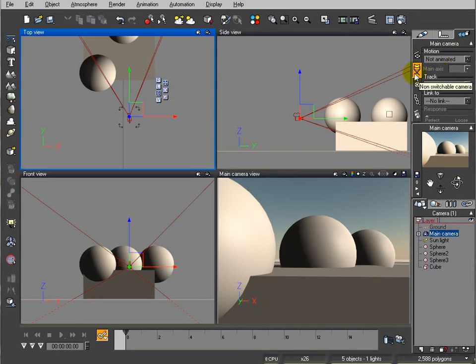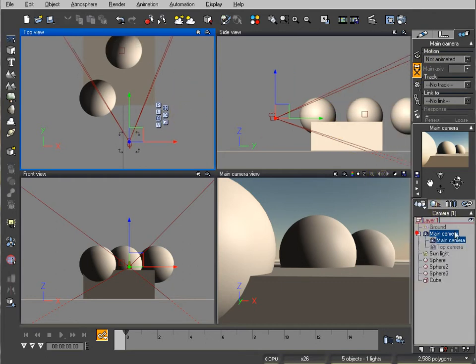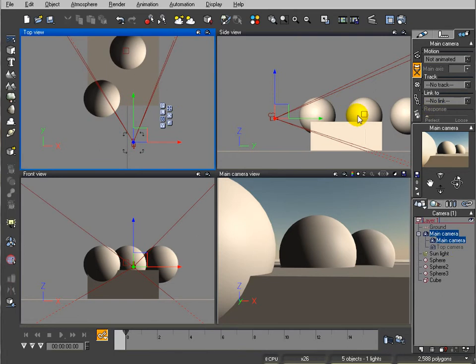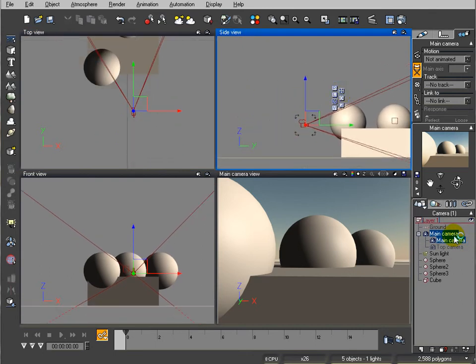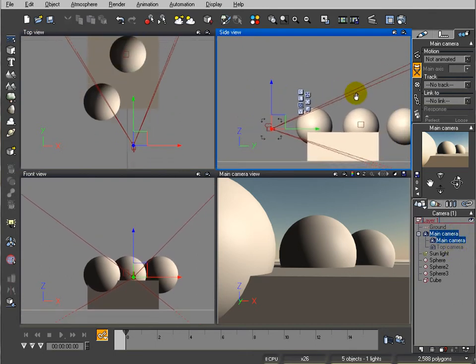Okay, so next we have the properties, non-switchable cameras. This option will help you disable switching between multiple cameras. What's happening when you start to render is you have options to add different types of cameras from different positions and different angles with different settings. And on the timeline, you actually can animate which camera will take what animation at what point. By enabling this, you can set this camera as main and you cannot switch between them. We'll look at these properties on multiple cameras rendering at one time and a little bit more advanced tutorials in the future. So let's go ahead.